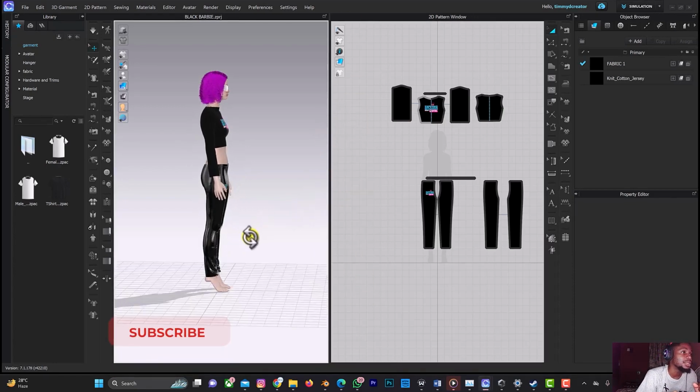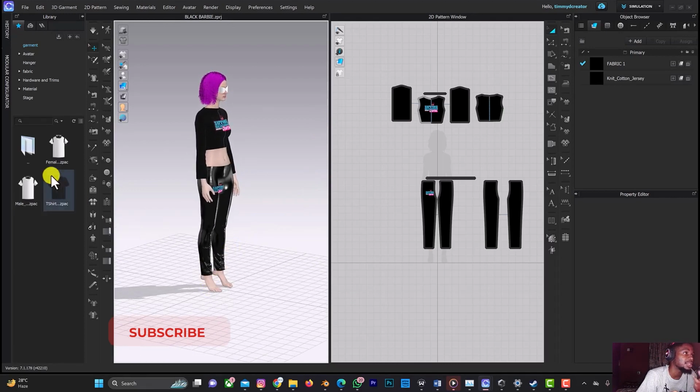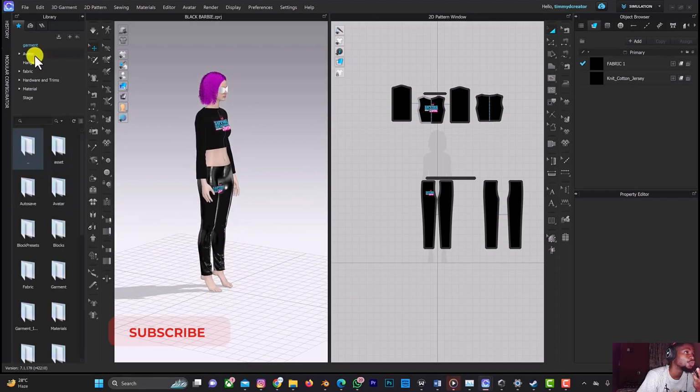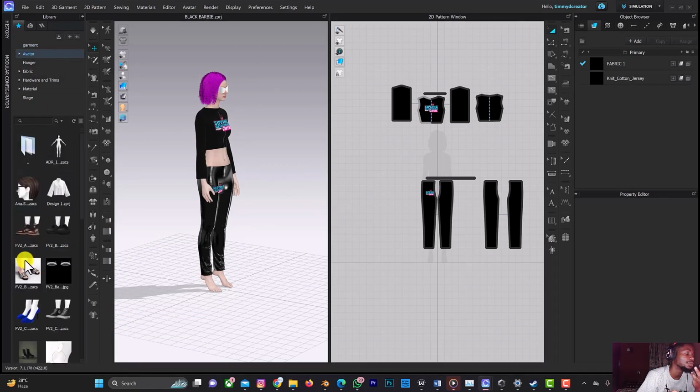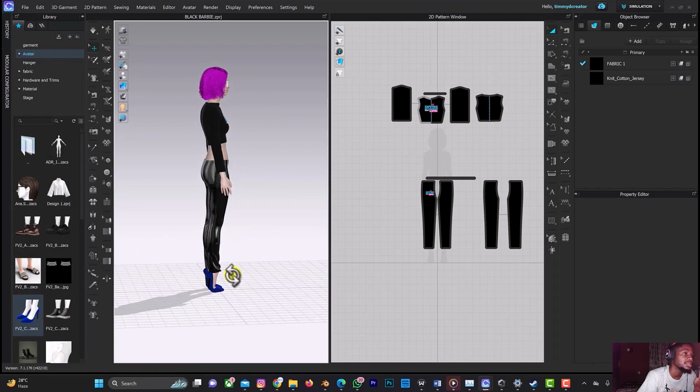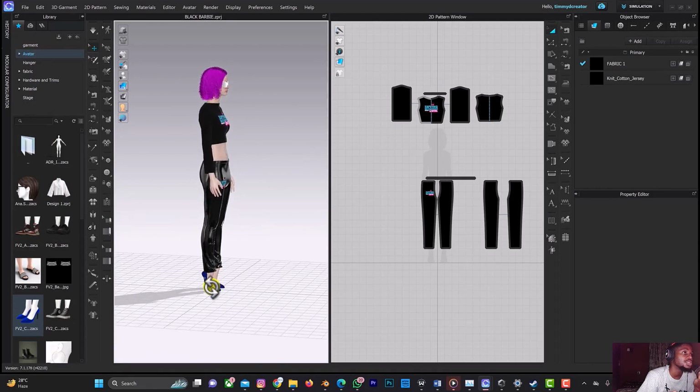So the first thing here is this. As you can see, let's assume this character is actually wearing a shoe. Avatar, female, shoe. So let's assume this character is wearing a heel. So okay, it has bent the feet, you can see now. So let's assume you want to delete this shoe from this particular character.